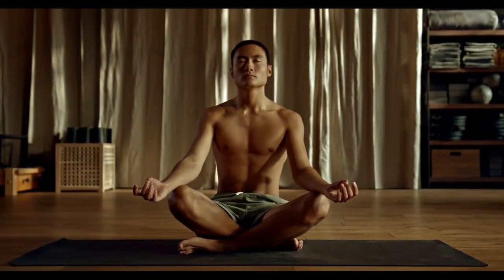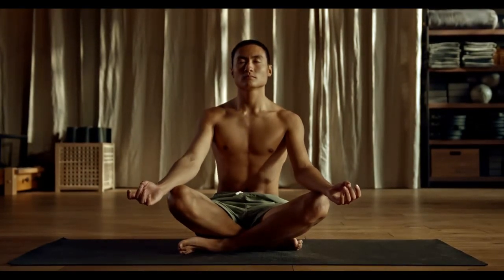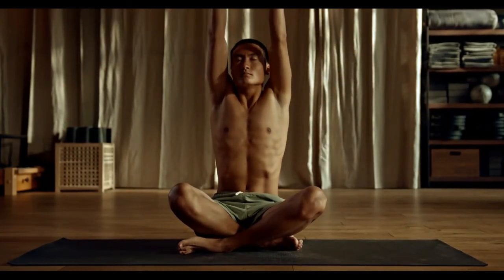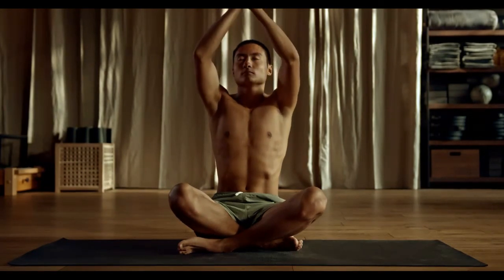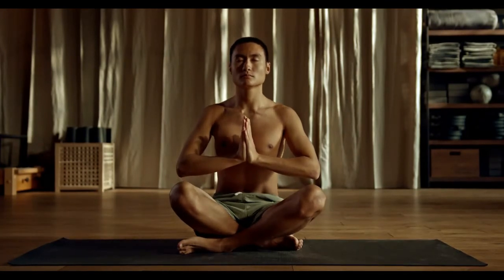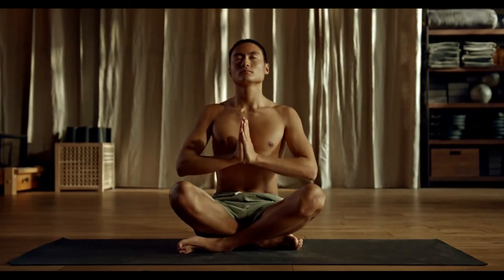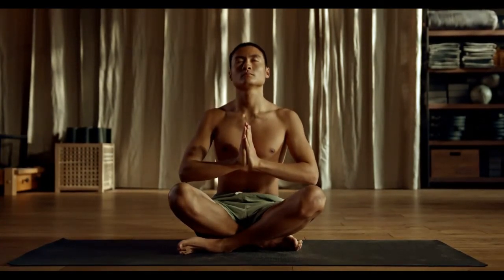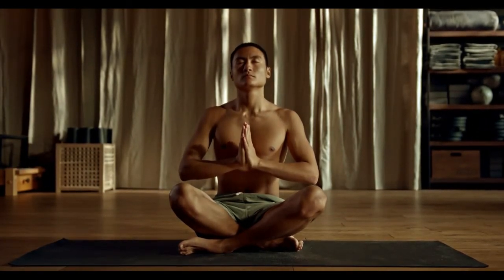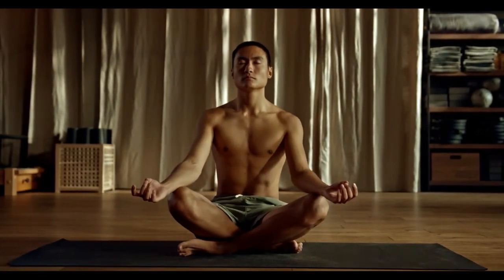Remembering that the aim of this practice is not to get to some kind of special state or even to relax. Though if you do relax, that's fine. The aim is to practice being here in the moment, paying attention right now. Being aware of what is going on with you right now.